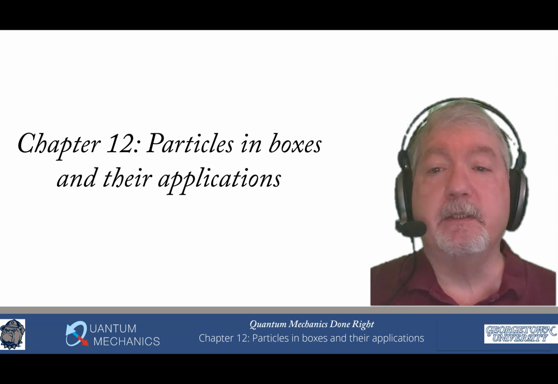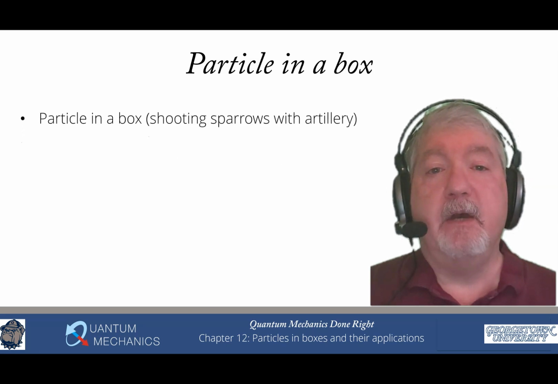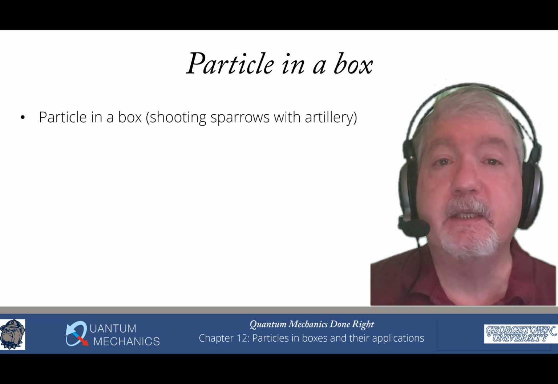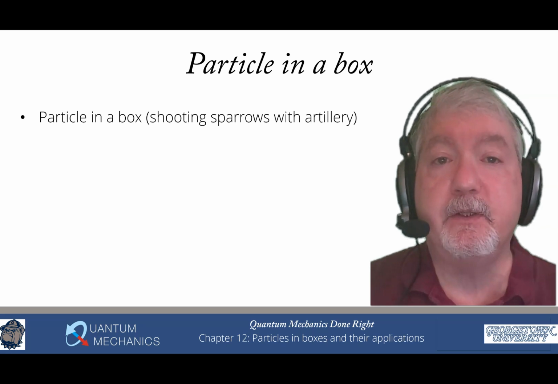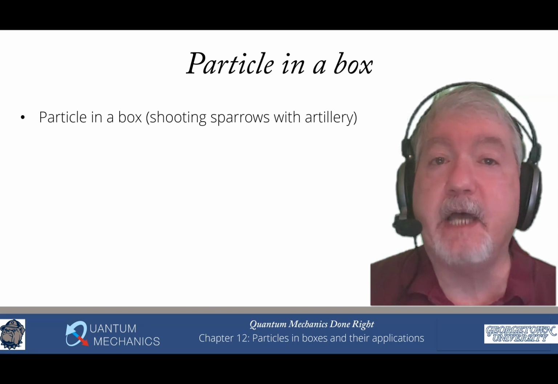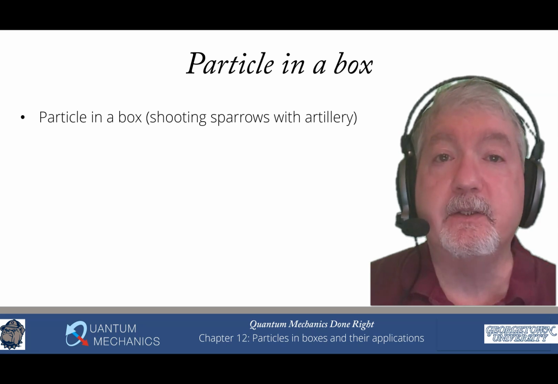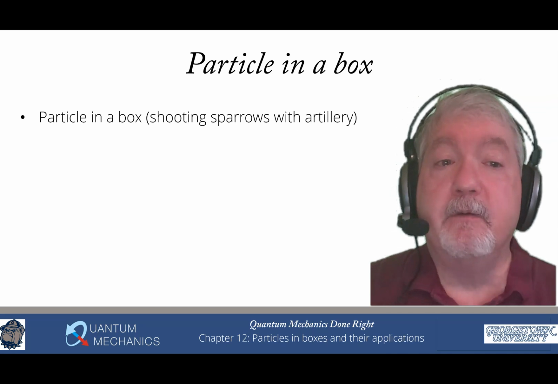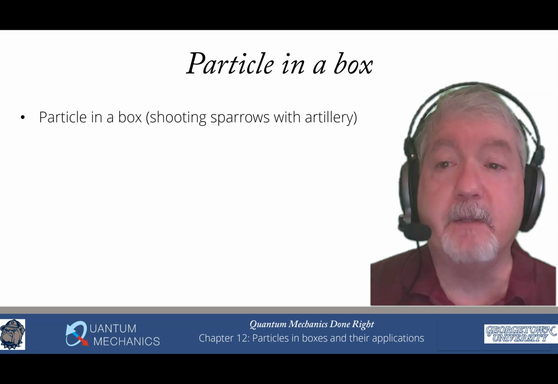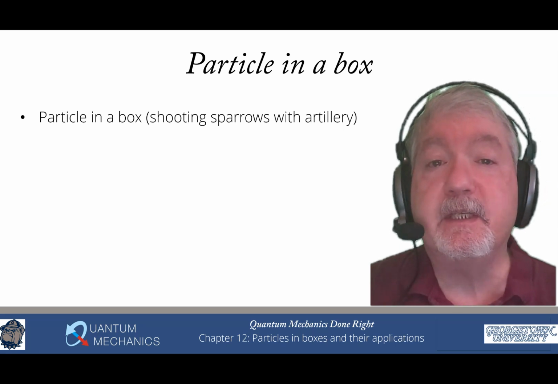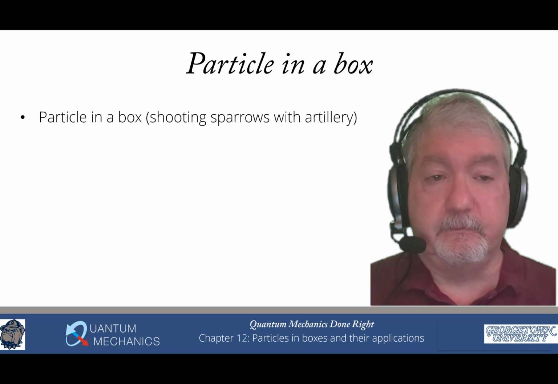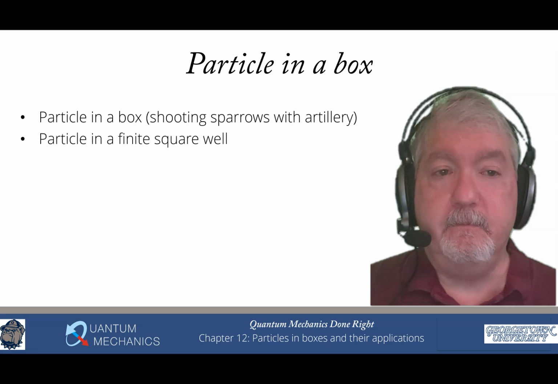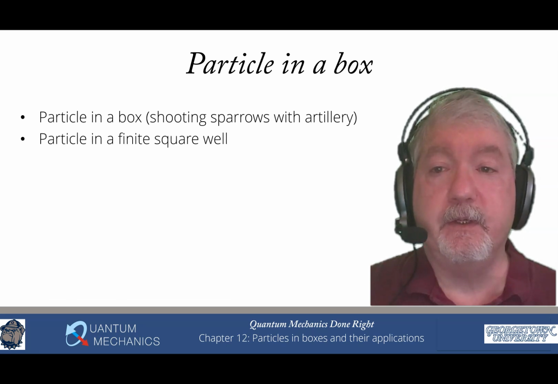So Chapter 12, Particles in Boxes and Their Applications. Now, I note that when we solve particle in a box using operator methods, as opposed to it being the simplest problem in quantum mechanics, which it is for differential equations, however, I do caution you that there are lots of subtleties with the proper way of understanding the solutions of the differential equations that often aren't talked about in other quantum mechanics books. For operator methods, this is actually one of the harder problems to solve. Schrödinger called it shooting sparrows with artillery. All right, so it's really not that bad, but you have to have the right idea to be able to figure out how to do it. That was highly non-trivial for Schrödinger to figure out.